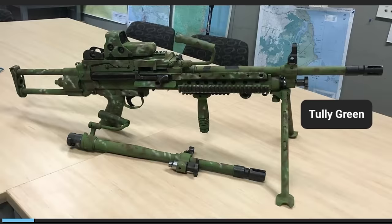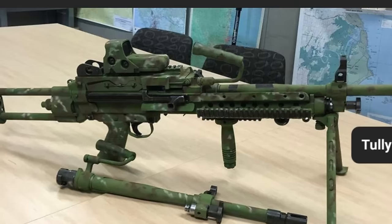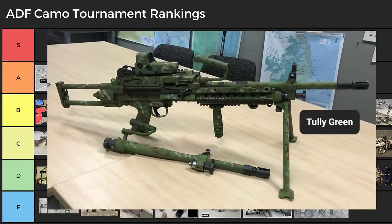In the same way that the desert option scores very highly for being a specific desert camouflage pattern, Tully Green scores highly for being, in my opinion, the best jungle or dark green camouflage pattern on the list. In this case, for a jungle focused paint job, the dark green base coat makes total sense. This has been added to with mid and top layers sparingly of the light tan and the brown colors. In keeping these top color layers minimal, it has stayed true to its original goal of being an effective jungle or dark green colored paint job.